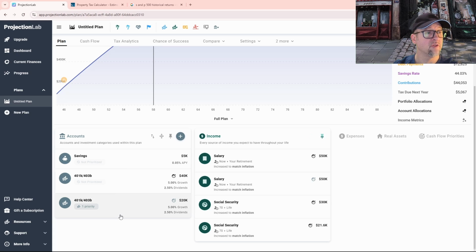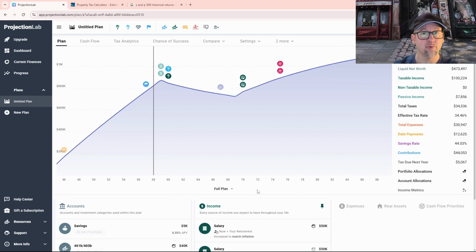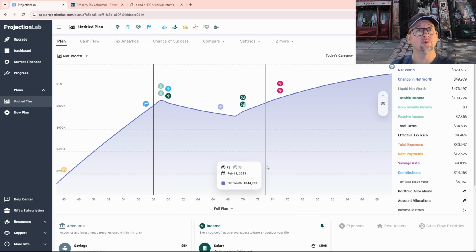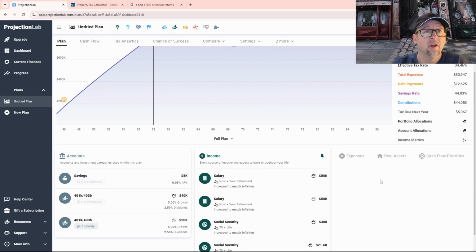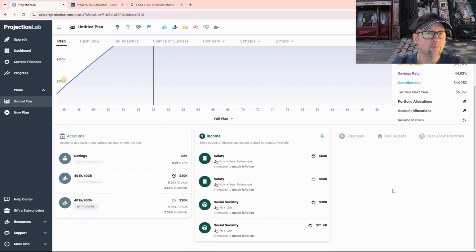Okay, yeah, there's a lot of things you can play around with in this piece of software. Is this the right software for you or I? Not sure, but it does give us a lot of information. And for being totally free just to play around with this, all you gotta do is give them your email address and give it a try.